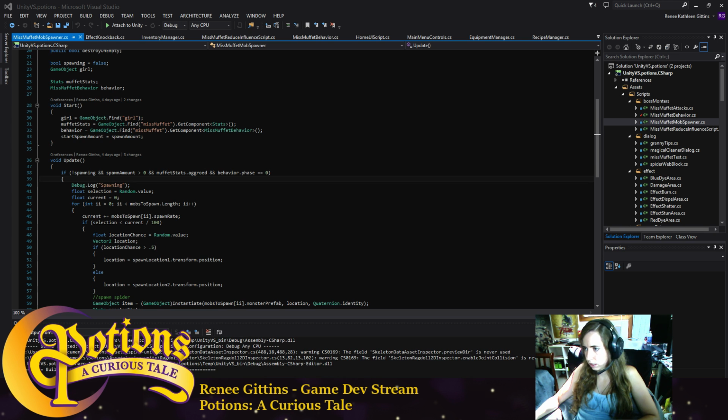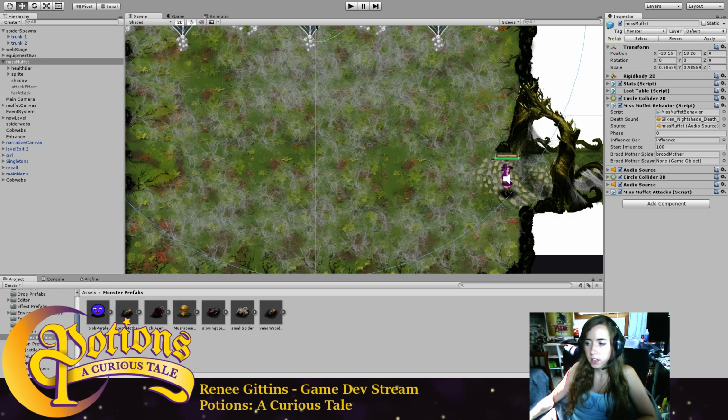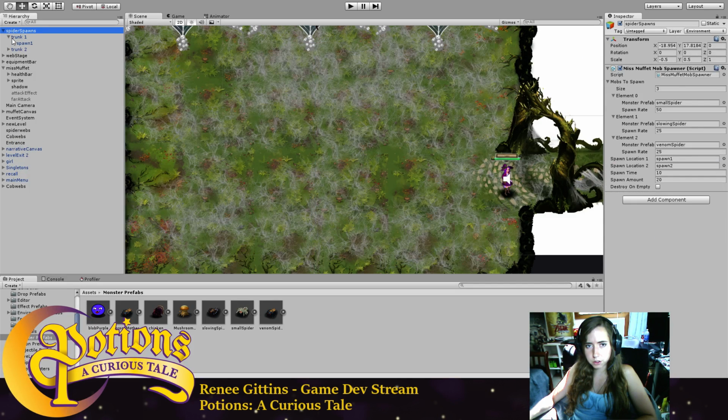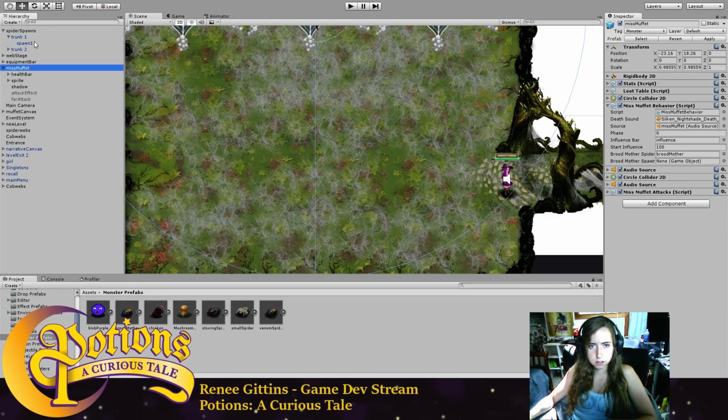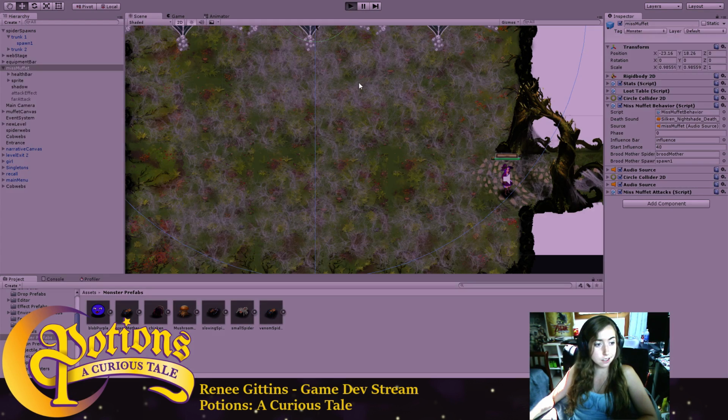Brood mother. Oh, sorry, I'm not showing you guys this. My bad. There we go. So there's the brood mother, and then as the spawn point, I think we'll just use one of these trunk spawns. Cancel. Miss Muffet. Spawn point. In there. Bam. Cool. And we're gonna start her influence way lower, so this is easier for me to test.